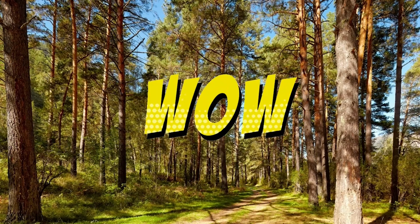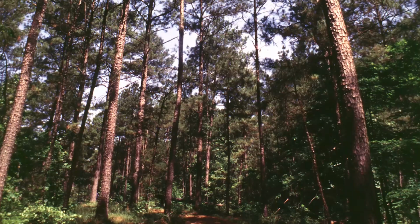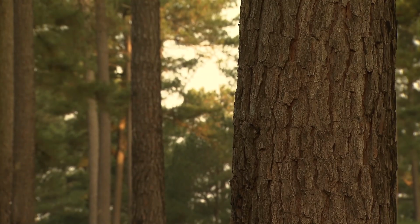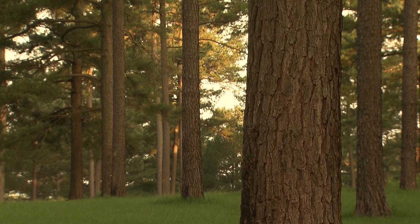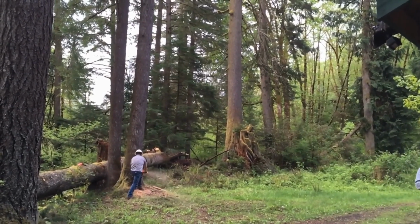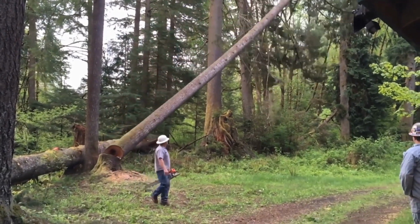Wow! Time sure flies. It seems like just yesterday our tree was a tiny little seedling, and now it's a mature 35-year-old tree. It really is beautiful, but unfortunately, it can't grow in the forest forever. At its age, the growth slows down so much it is more a target for insects, and since it is almost 100 feet tall, our tree is more likely to be struck by lightning or blown over by a major hurricane. What do we need to do to make sure our forest full of large valuable trees isn't wasted? That's right, we need to harvest our crop of trees.